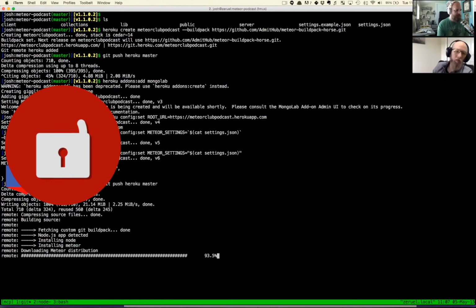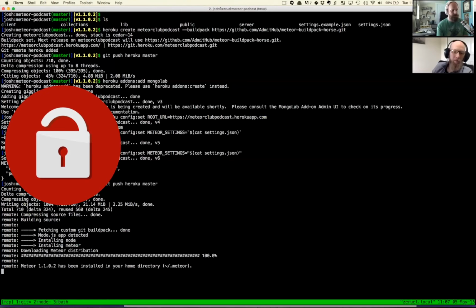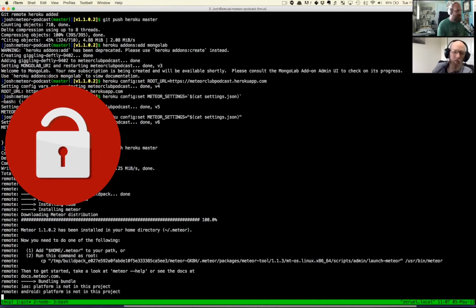Sweet. And it's going to get that installed. And now it's running the bundle, right? It's doing a Meteor build command right here, which is going to create that directory that it can execute against.